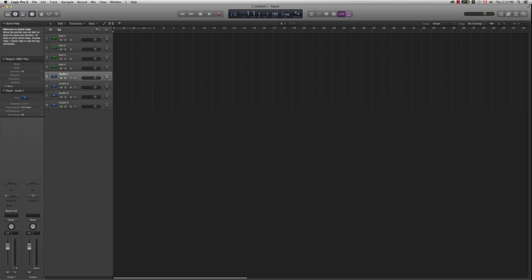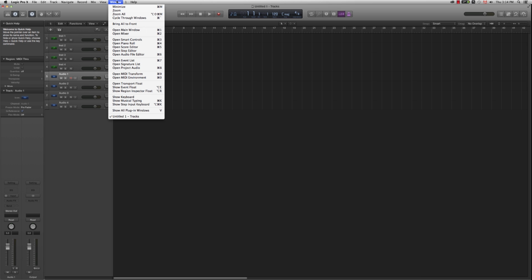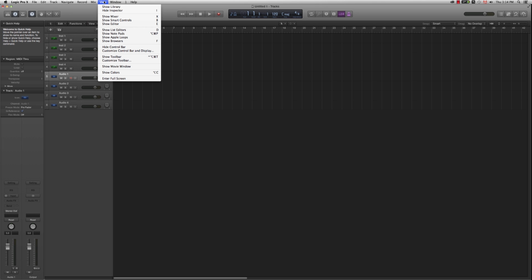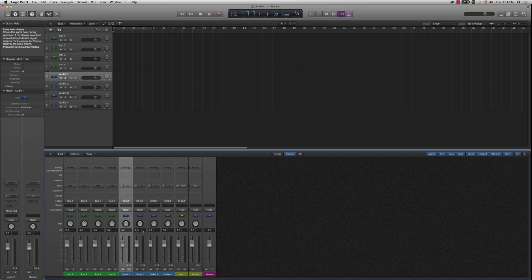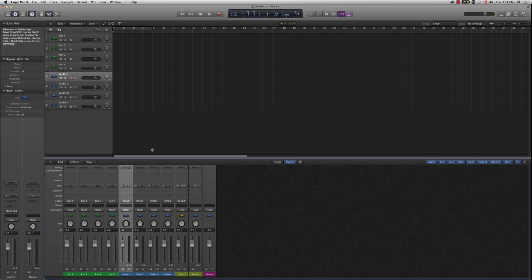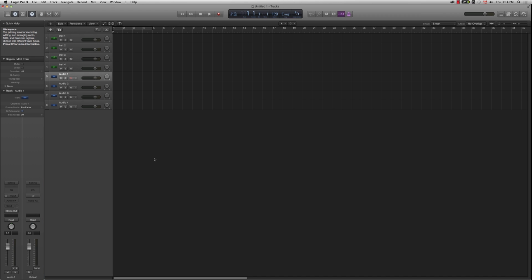Now, let's take a look at some of the main buttons and features on this Arrange window. By the way, Logic is broken down in a few windows, and if we look here, we have the different windows. So let's say, for example, I want to mix my track, even though I don't have any tracks right now. I'll go here, press Show Mixer, and Logic is going to create a window pane. And if I don't need the mixer, I can either just double click here when this icon appears and the mixer is gone.